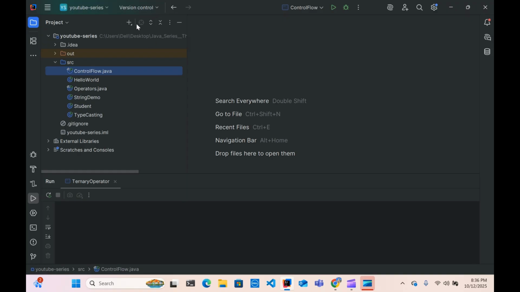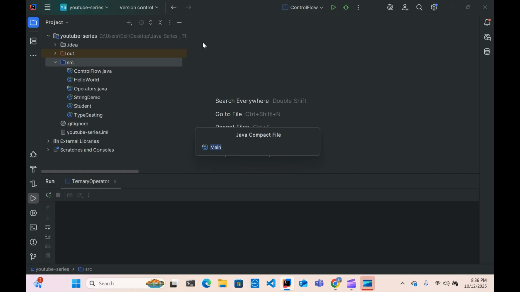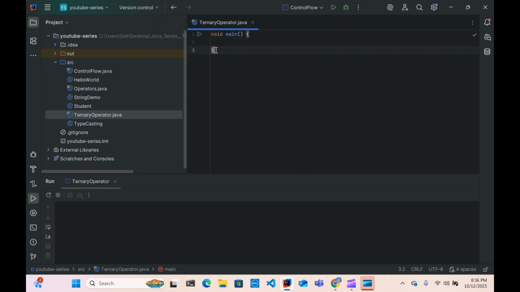All right, so let's go ahead and start by creating a new Java file, and I'm going to name it ternary operator. This is where we'll be writing our code. When I write this as a comment, it is not going to be executed, it is going to be ignored, a single line comment.